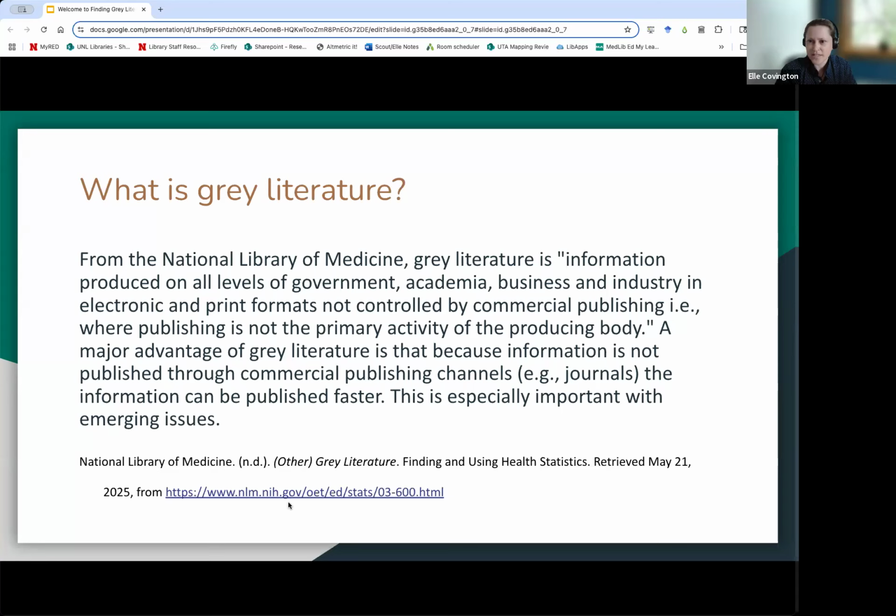We are sort of coming from, as I said, the social work committee, so we're coming from a little bit of a social sciences perspective on this. And we are sort of coming from the idea of scoping reviews, systematic reviews, other advanced reviews that really rely heavily on gray literature to help mitigate publication bias in the knowledge base. And the things that these types of advanced reviews do, which is inform future research, policy and practice, are very important. That said, we hope that this is going to be very broadly applicable beyond just the social sciences and beyond scoping and systematic reviews. But that's just a little bit of the way that we've framed this for our panelists today.